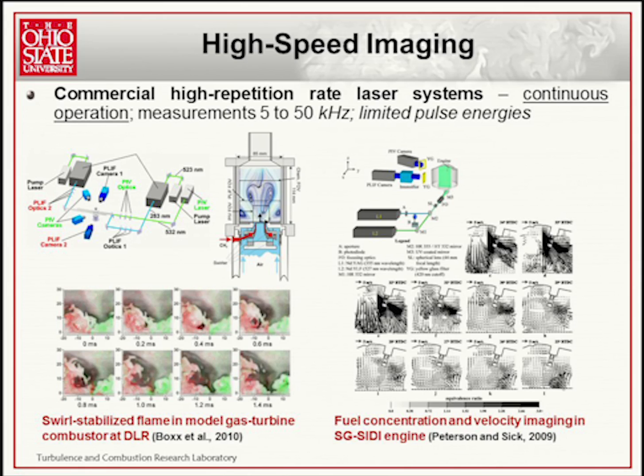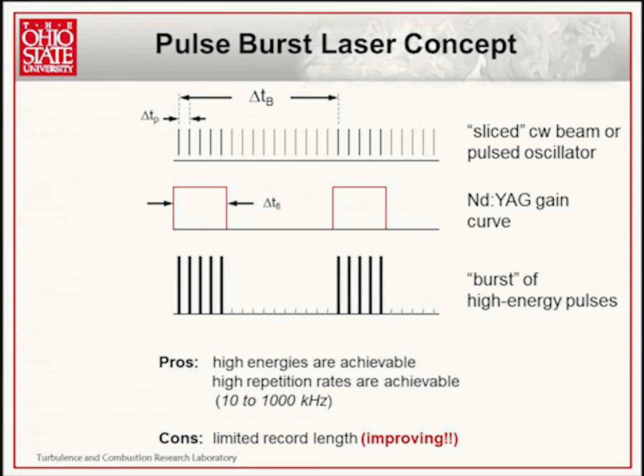So this is a model gas turbine, and the idea is to look at the coupled velocity through PIV and OH to look at the interaction between the velocity field and the flame front and try to start understanding this precessing vortex. And again, in the engine, to look at the coupling between the fuel concentration, via a marker in laser-induced fluorescence, and the velocity field. So this is an example where it's not just applied in a laboratory or the type of flames that I've looked at, but in these really complicated environments. So they're quite nice.